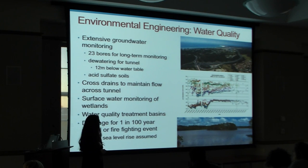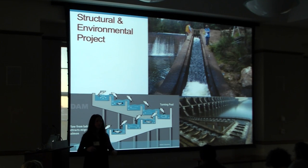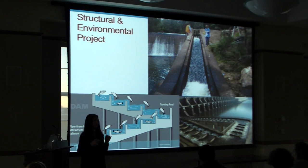And the drainage design. Another project, just kind of skimming through how I could combine structural and environmental. They started realizing I was really into these kinds of projects that were environmentally related. So they put me on this fish ladder project. So fish, when they hit a dam or a weir, they try to get up and they can't, and it causes problems with their spawning. So there was this non-functional fish ladder we had to go in and design so that the fish could jump from piece to piece and get up the weir there. So that was an interesting project that I worked on.